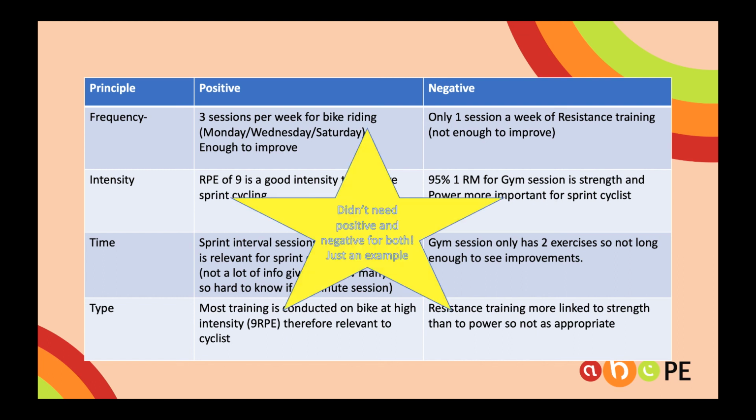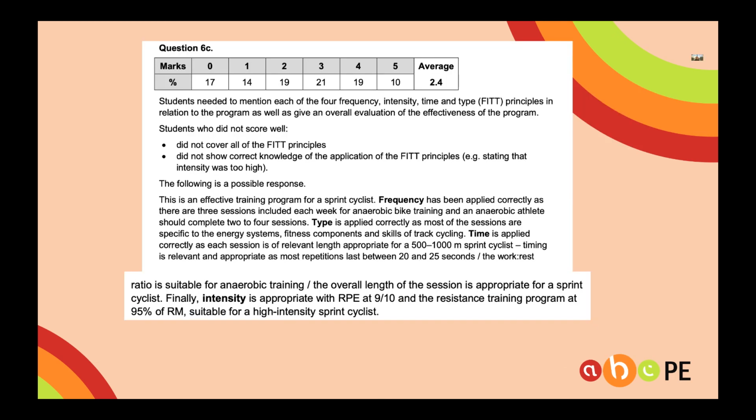It's important to note that when answering that 5-mark question, you don't need all that information. There's a lot of information on that slide, but it's just an example of how you would go through and tackle a question. Here is the VCAA answer guide. A very small number of people got full marks for that, only 10% of the state. That's about the 40 study score and above.